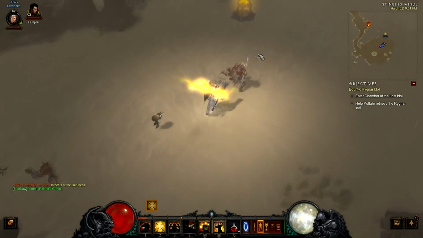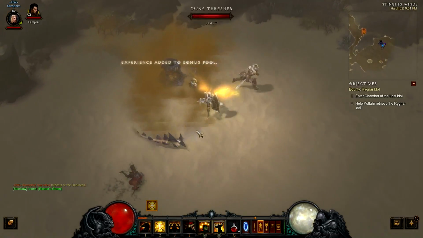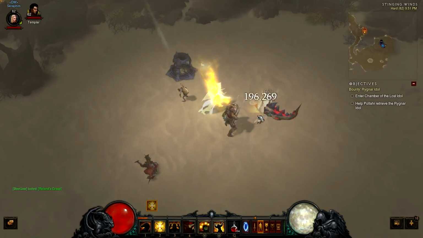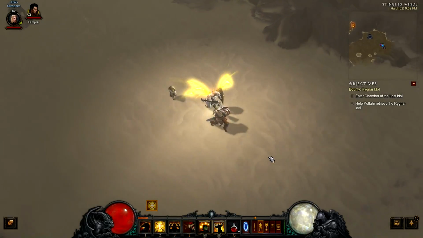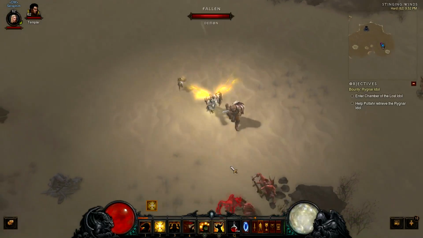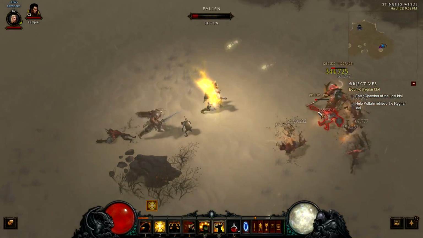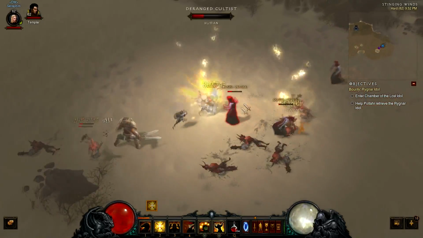Now, what I might do, for the sake of your sanity, is rather than roam around and have you watching me bashing stuff randomly, we might stop filming and I will get us closer to the objective, which of course is trying to find this Chamber of the Lost Idol. Once we get close there, we'll start up the filming again and we can film that particular section. We'll be right back.